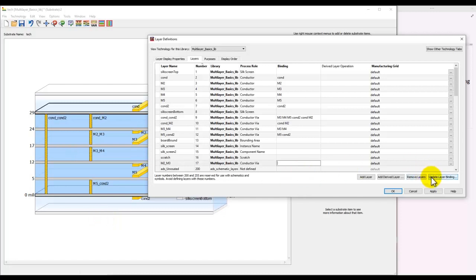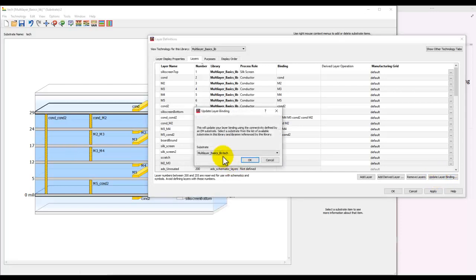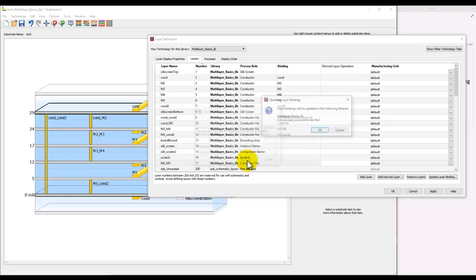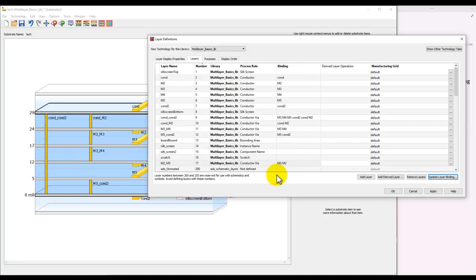In that case, you could simply click on this button here called update layer binding. It will go and read the information from this technology substrate. Once we click OK, now you can notice it already knows which layers you are connecting to. So this way, all the layer binding would be updated automatically for you.